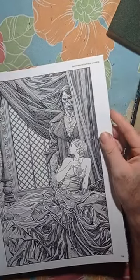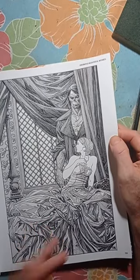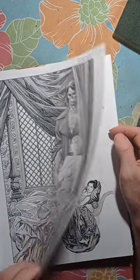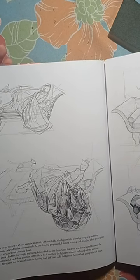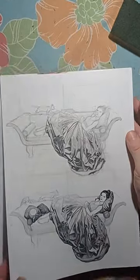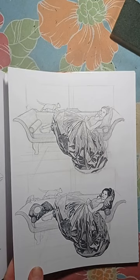Reminds me of another artist, which I think is Byron Bryant, or I don't know, I forgot his name already, but he's also a great artist. Also, he does great inking. Anyway, I have a book that actually has some of his artwork, so maybe I'll show you one day. Who am I talking about? Oh my god, I'm yawning so much. That's because I need to go to sleep later on.